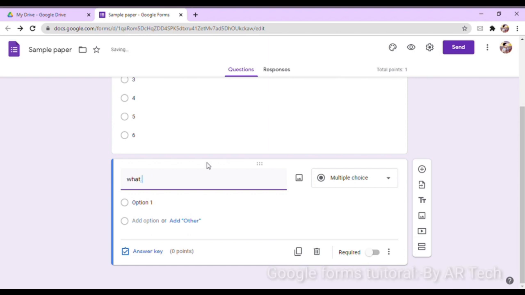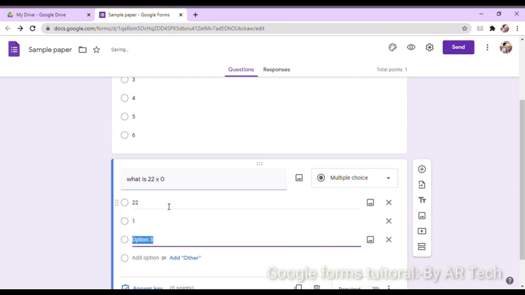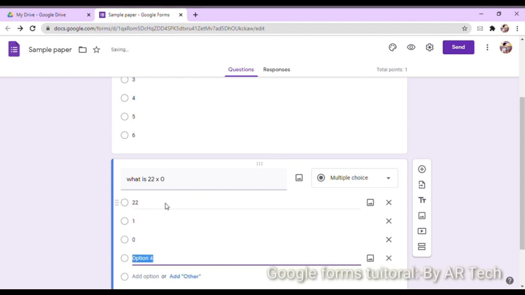Now let's do a drop-down list question. What is 22 into 0? And let's give options as 22, 1, 0, none of the above.